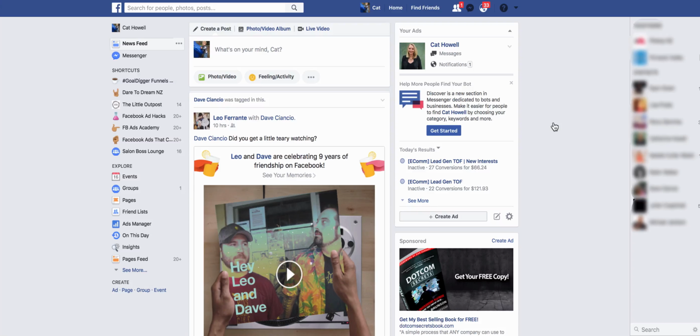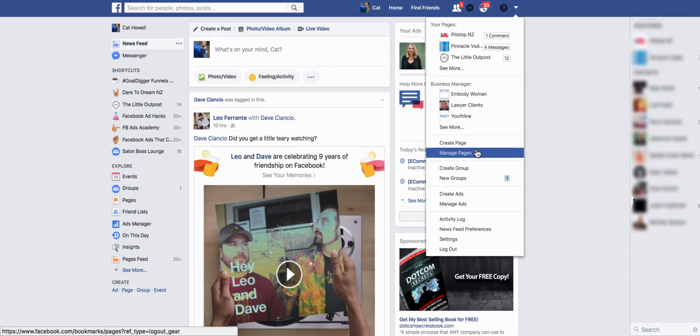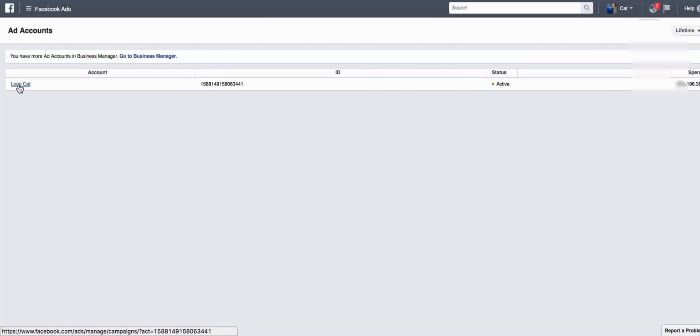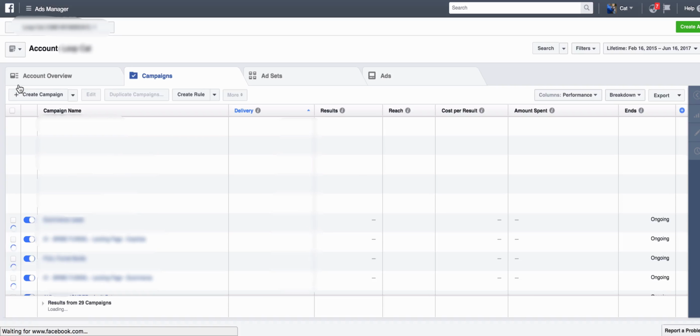Now, here's where things get a little bit confusing for new Facebook marketers. So when you have a personal profile, such as this right now, you have your profile and your own newsfeed, and you will have one ad account tied to this, so you can create ads and manage ads. So if you click on this little drop down here, if you've never seen your ad account associated to your personal profile, it's right here. So if I click on this, it's going to take me to the ad account associated to this personal profile. Makes sense so far, right?